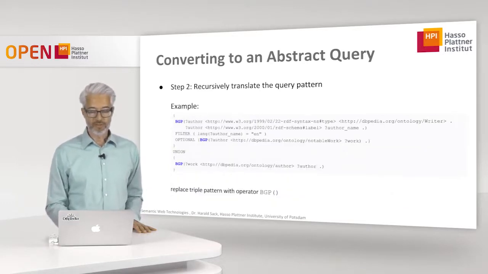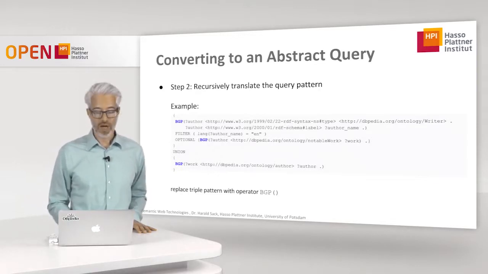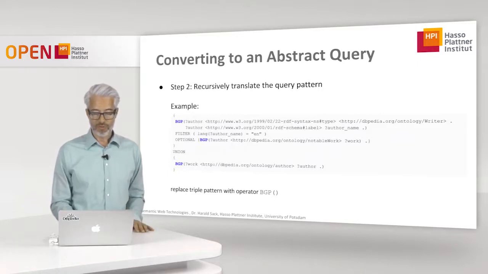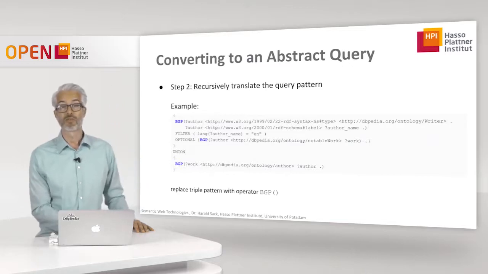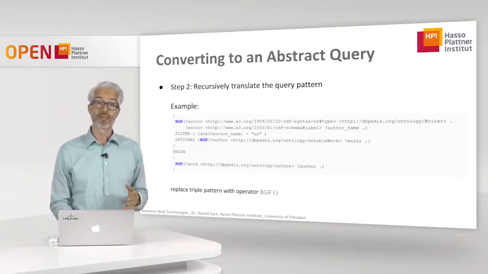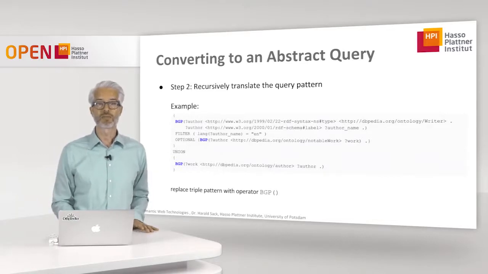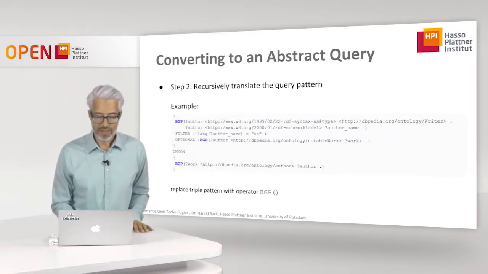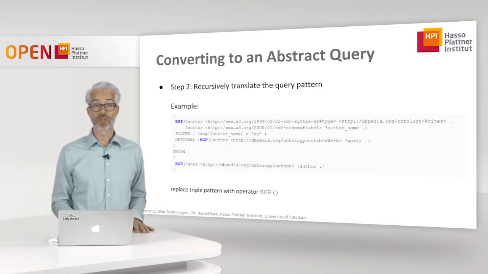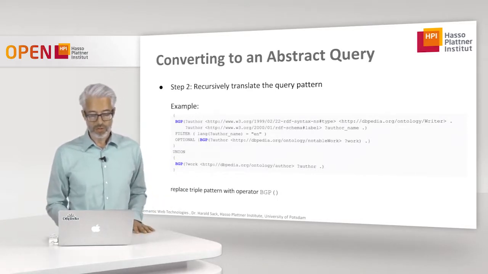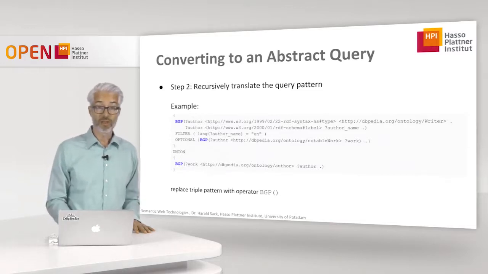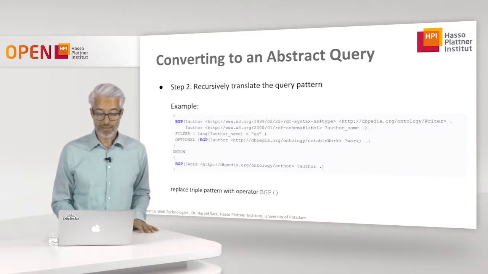So we start recursively by first identifying all the triple patterns that we find within basic graph patterns. We have here several triple patterns. If we start from the beginning, we have the first two triple patterns, which specify that an author should be a writer, and that the author should have a name. This is the first one. Then we find the next one after the optional statement, which states that the author has some notable work, which is a work. And the third basic graph pattern we will find after the union part. Here we see that work has an author, which is an author. This is the next basic graph pattern.